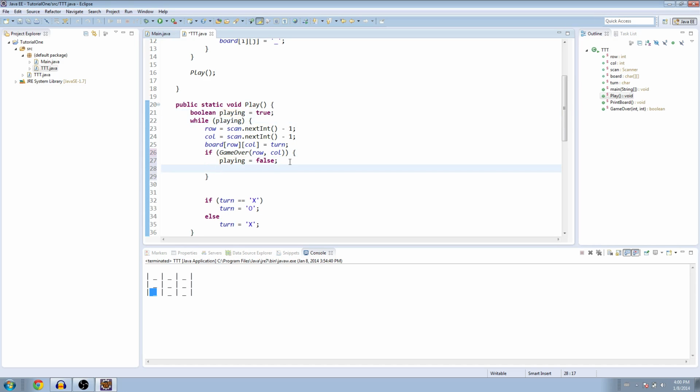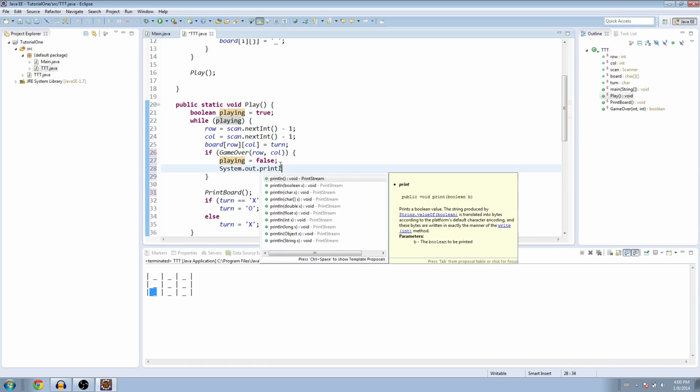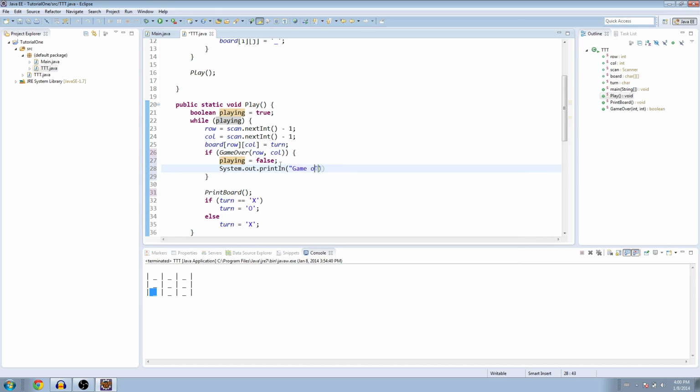And we'll print the board one more time. Actually, you know what? No, because we're going to print the board right down here, outside of that. We will say System.out.println game over, player plus turn, so whoever's turn it was wins.